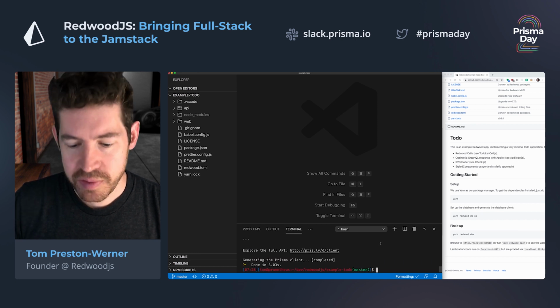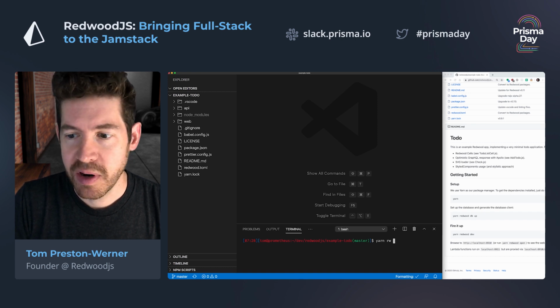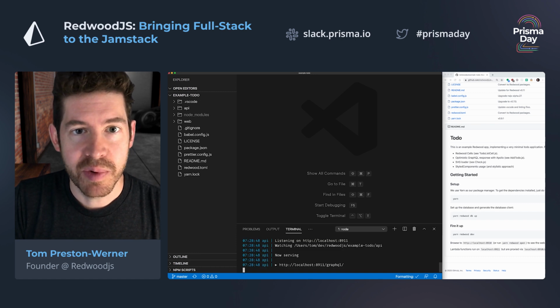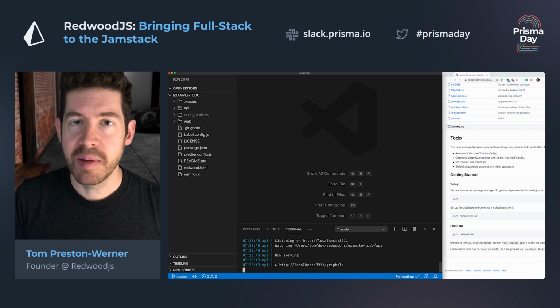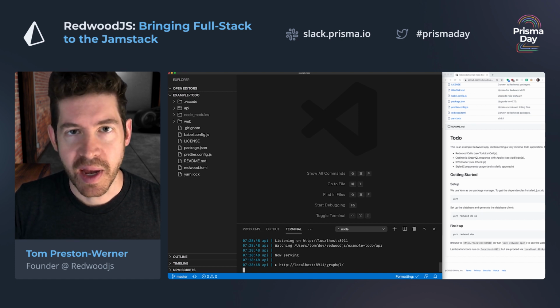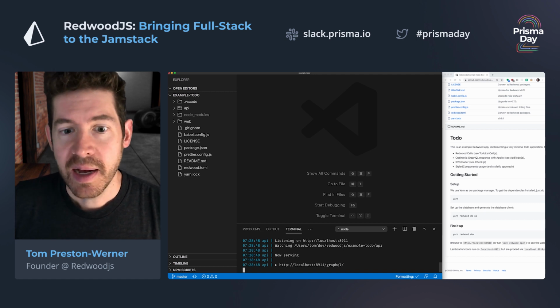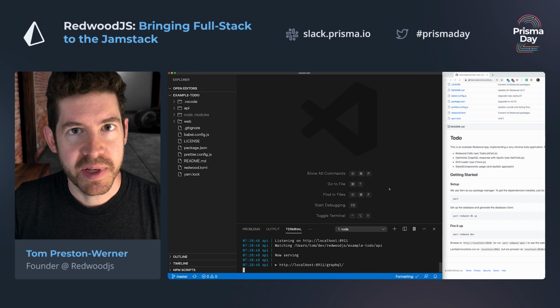And the next thing I'm going to do is run yarn redwood. I can just type RW for short, yarn redwood dev, and that's going to start both sides of a Redwood application. Redwood has two sides, an API side that is an implementation of a GraphQL API, and a web side that is a React client that then can be distributed via a CDN or something like Netlify.